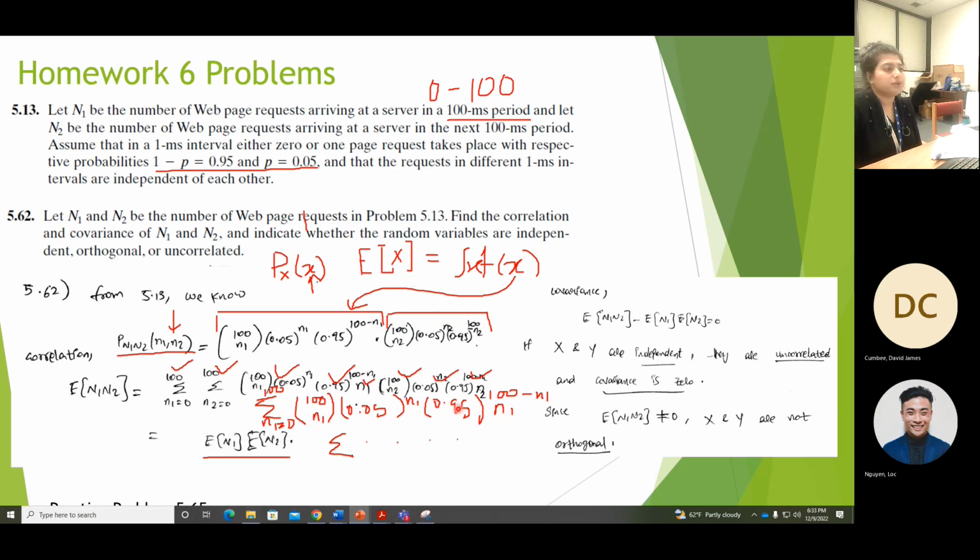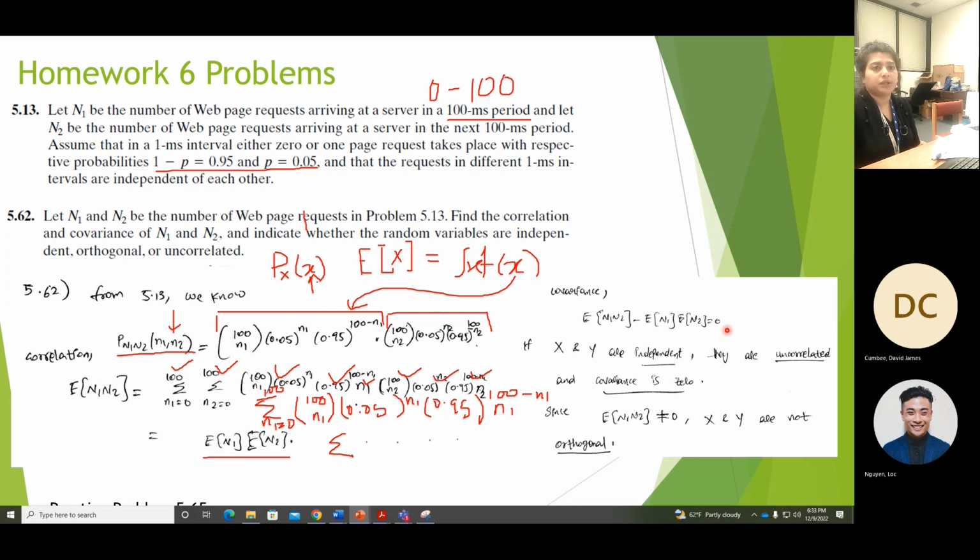Anyway, the point is that we can separate these two out, and hence E of N1, N2 is basically E of N1 multiplied by E of N2. How does that help us? Well, that helps us because the formula for the covariance is this. This will be given at the back. I won't give you that this is equal to 0, but it will be given that covariance is basically E of N1, N2 minus E of N1 and E of N2. So the joint distribution's expected value minus the individual expected values, or individual means. The individual means multiplied are exactly equal to the joint mean, so the value is 0.